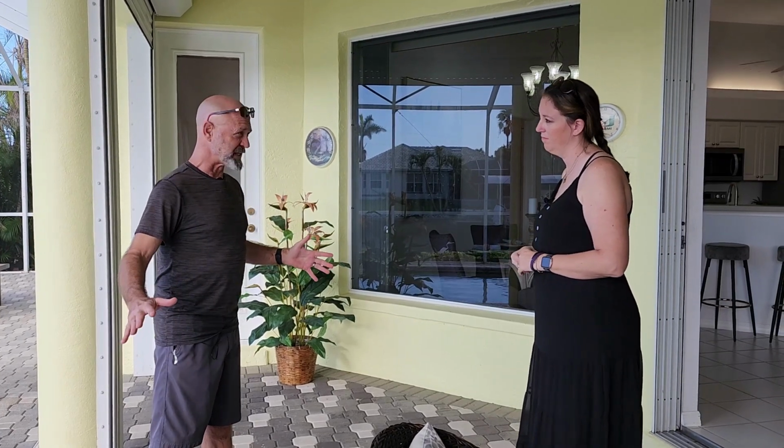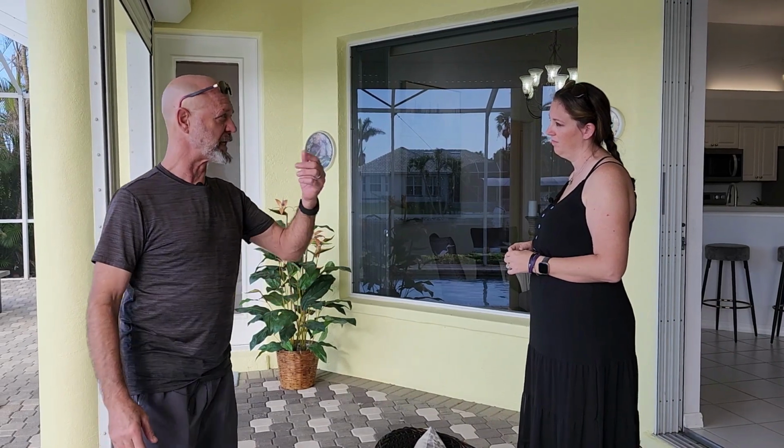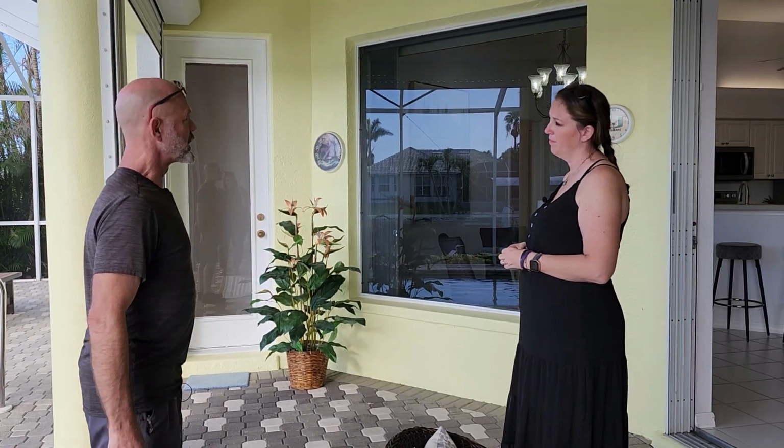Wood frame houses are not as common down here, but people have a misconception that wood frame homes are not good. And I disagree. I live in a wood frame house myself. It's a two-story wood frame house, an old Florida style house up a little bit north of here. And I inspect wood frame houses all the time that have survived all the hurricanes down here, since the 40s, 30s, some of them down on McGregor. So there's nothing wrong with a wood frame house, but the majority are stucco over concrete block.